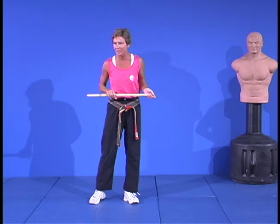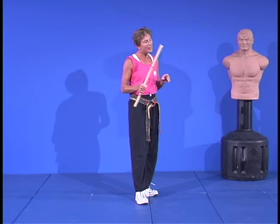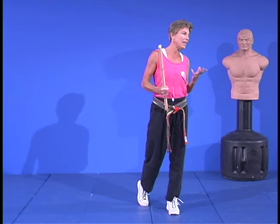Originally, stick fighting was done where, as you're going to see with Chad and me in just a second, we're going to be hitting stick to stick. Every time the stick is hitting the stick, it translates to actually hitting the body. So you wouldn't have very many students if that's what you did all the time in your school. So that was a really big innovation that he did.